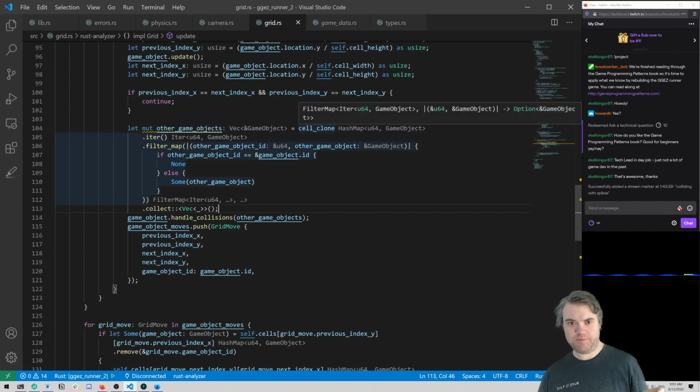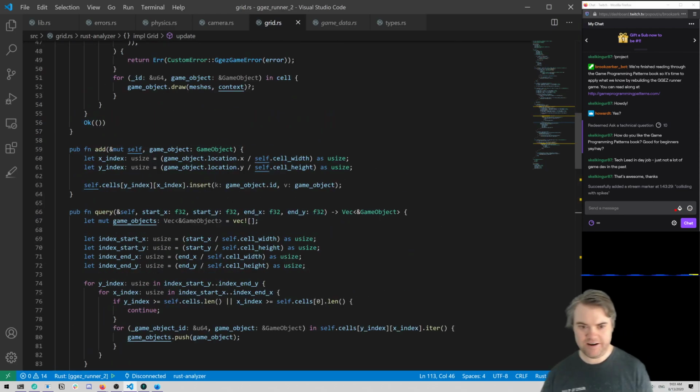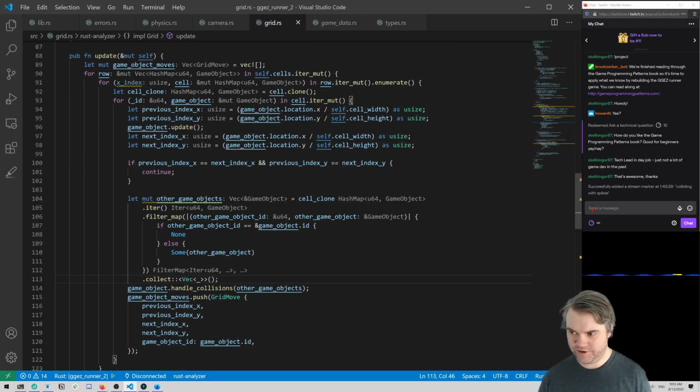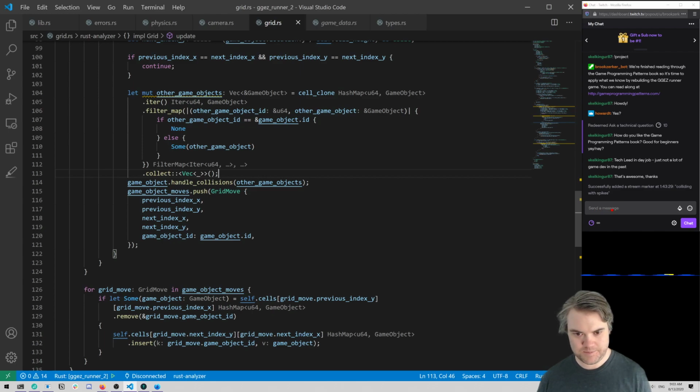And I don't think I can like pass in like a reference, a pointer to the query here. That seems like it wouldn't work. Oh, I can't imagine it working.